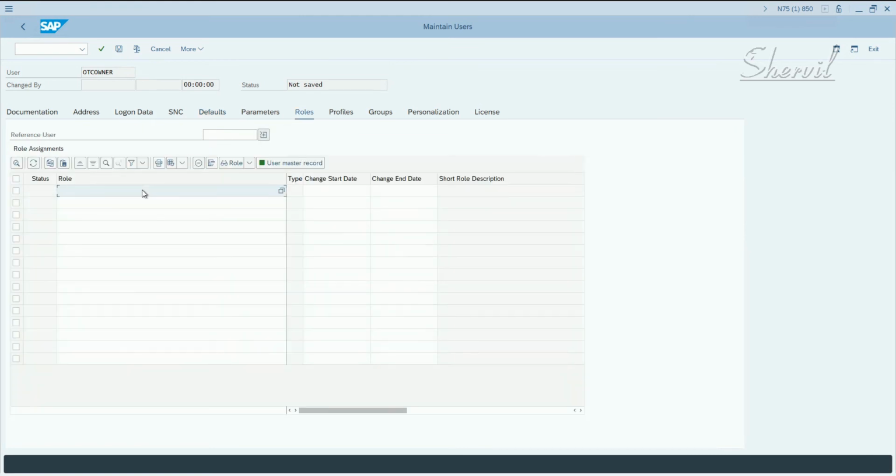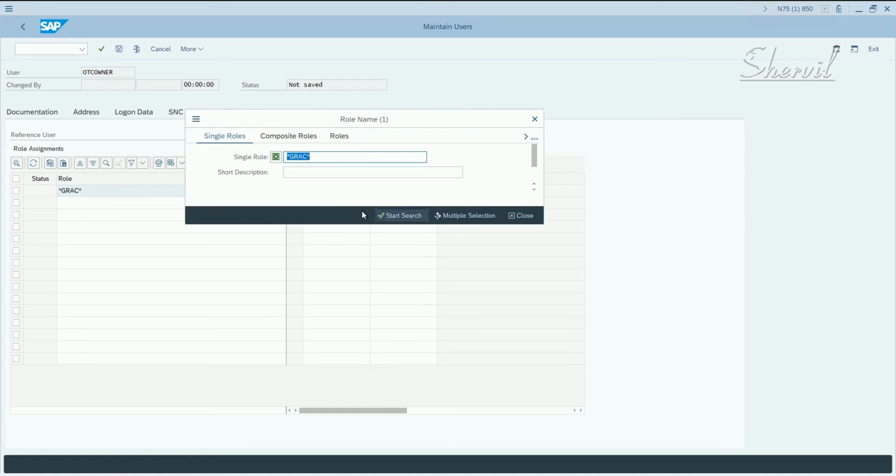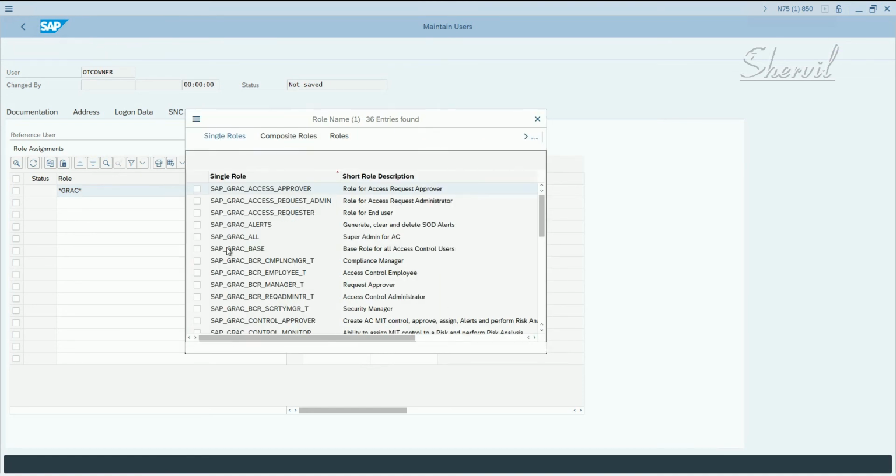All right. So what is the role owner role? Okay, what role would they need that tells the access control application that these users are the role owners, right? So let's go and search for a role which tells us that this person is going to be a role owner. All right, search for the role, GRC.